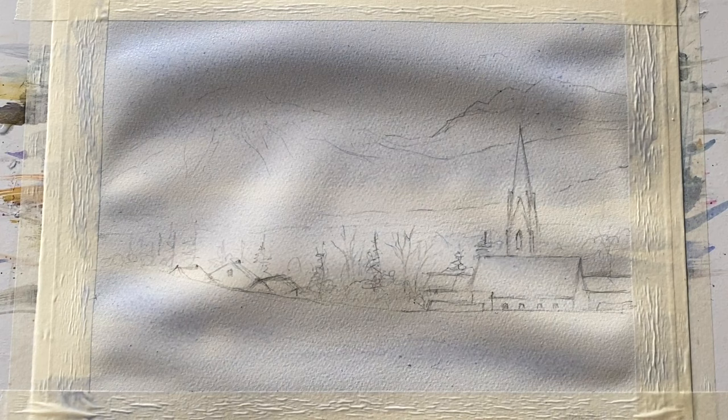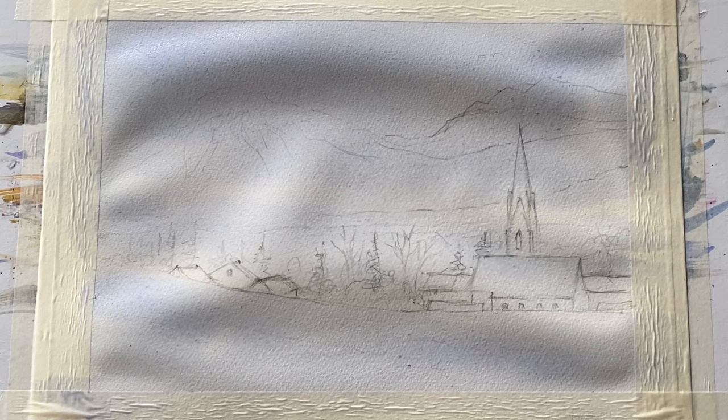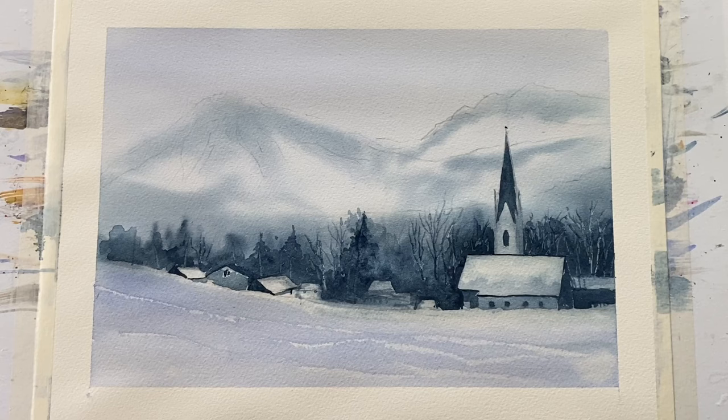Here's a quick preview. This is how it looked just when I started painting on it. You can see it's completely buckled, and I had very little hope that it would flatten out. But as you can see here in the finished painting, it's tight as a drum and flat as a pancake. So this amazing cotton paper at 90 pounds weight is highly recommended.